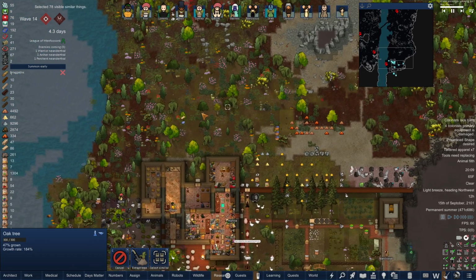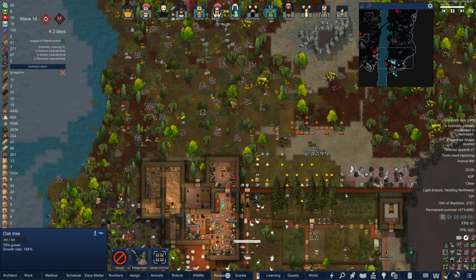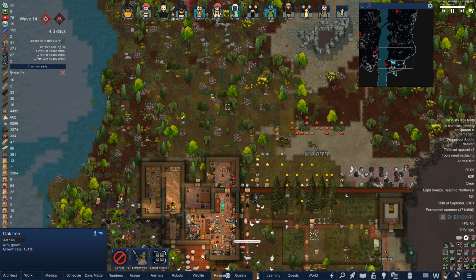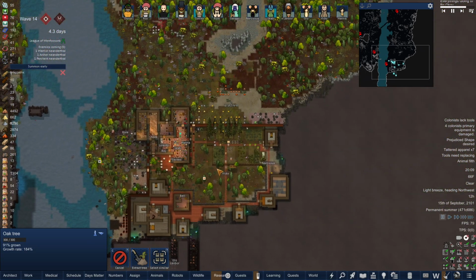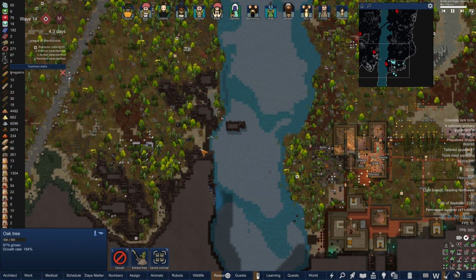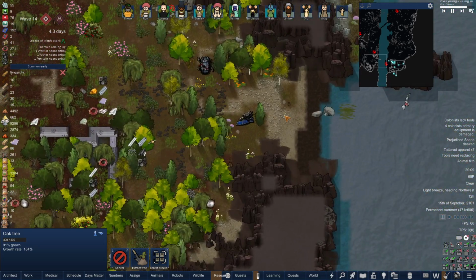So let's go for a fully grown. Okay. Harvest yield 13. Now, I want to go here to these smaller ones, see if they're still 13 as well. Okay, so I think that 13 is for fully grown oak trees. Okay. So, we are going to begin work on oak palisades. Did I say that right? Yeah, okay.